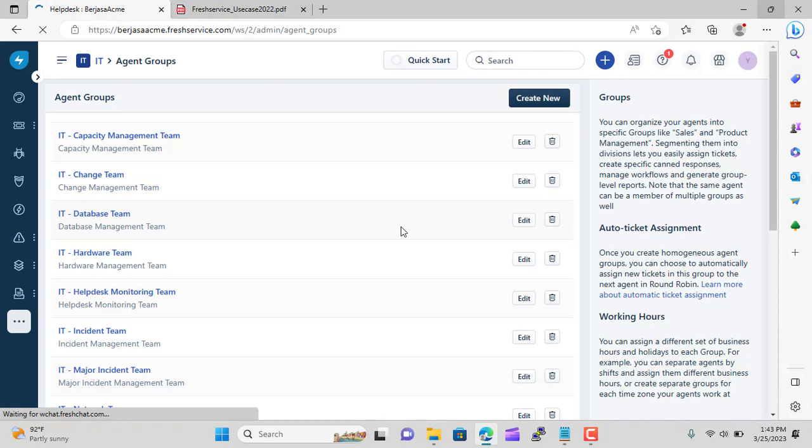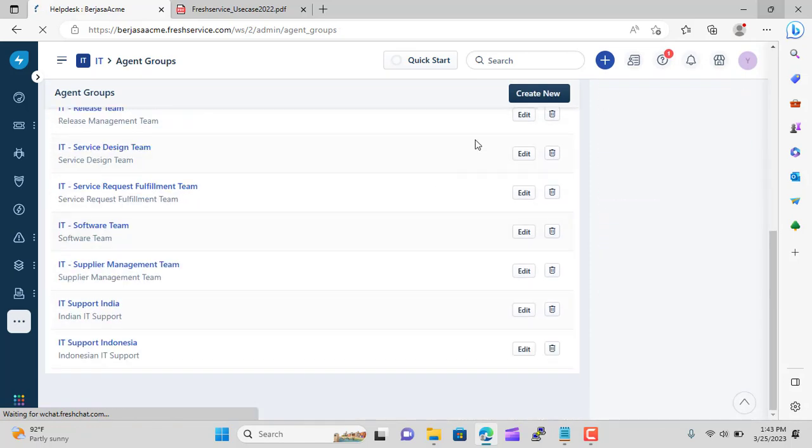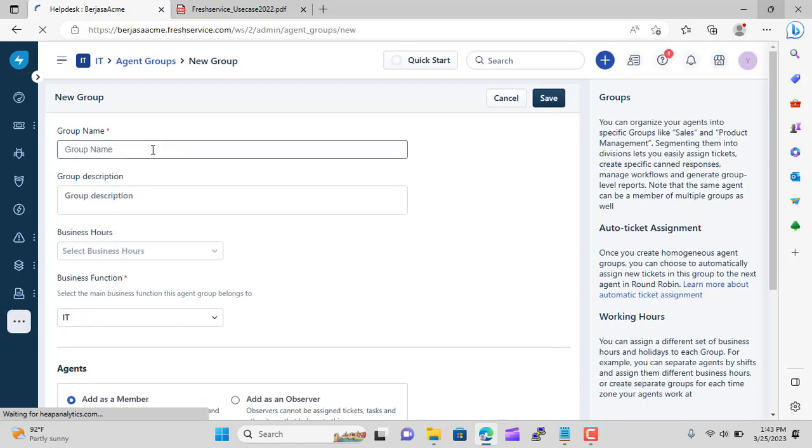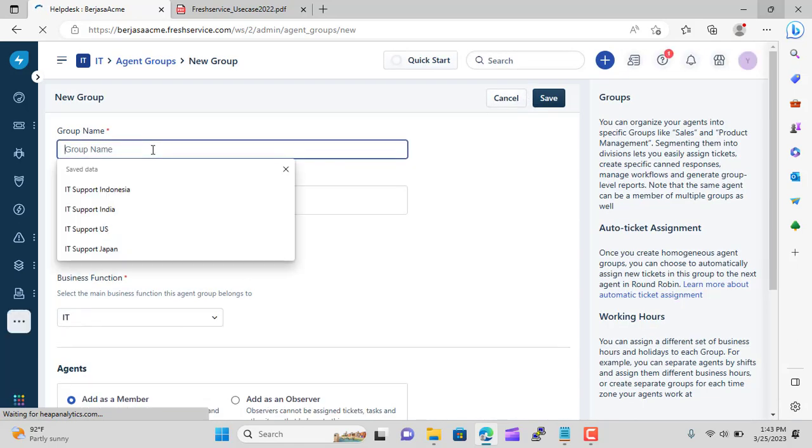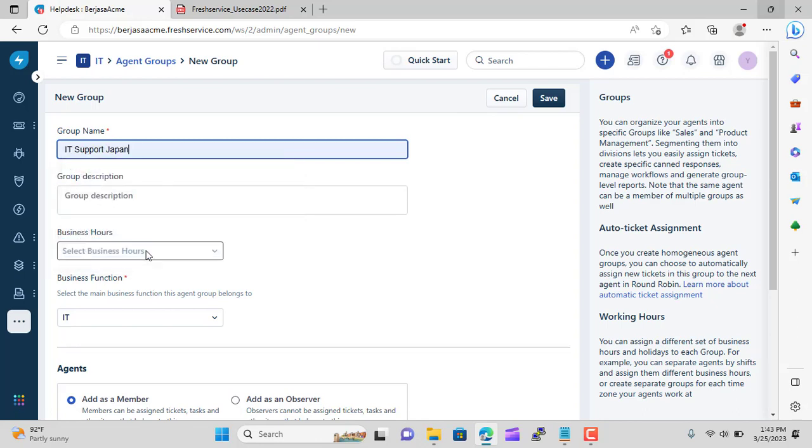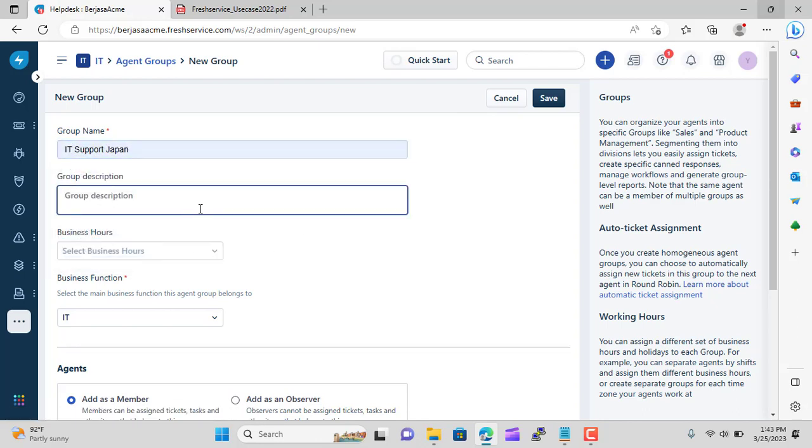To delete an agent group, access the admin settings using your account credentials. Click Groups under User Management. By default, the agent groups will be listed. Click on the Delete icon next to the group of your choice. A confirmation message will appear. Click OK to proceed with the deletion.